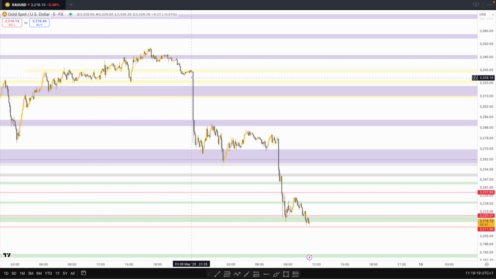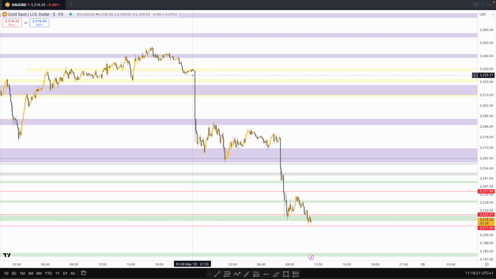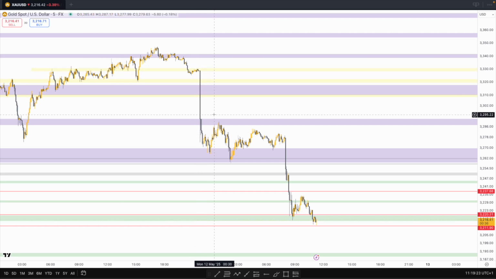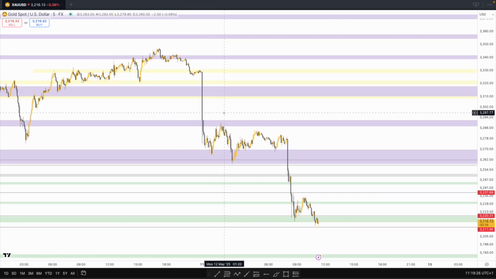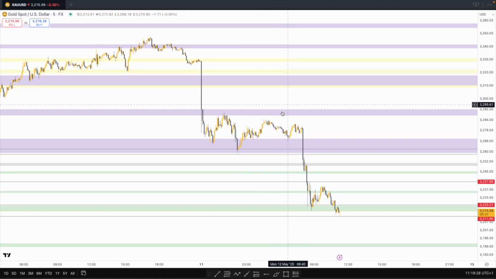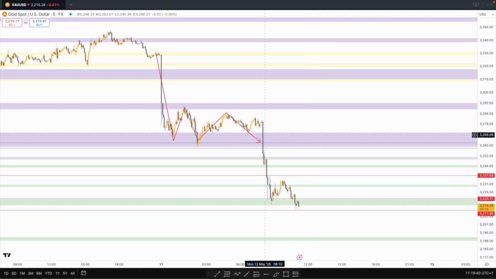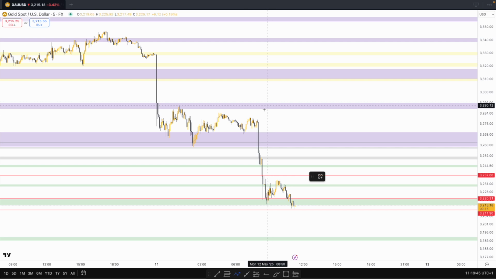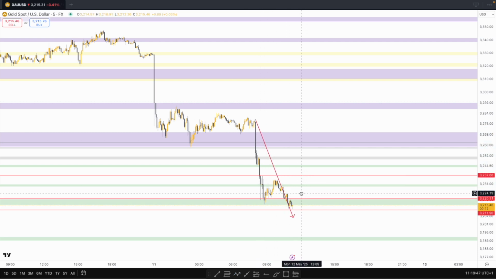Price then broke back into this range, coming back to test that top side resistance as a support, and then price completely plummeted through early Asian session. As you can see, after this bearish move, we then saw some consolidation, with price consolidating between these two levels of around 3,290 to 3,265. Again, price ended up failing at this level as a support, with price then continuing on bearish. As you can see where we are right now, price is currently testing at the low 200s.